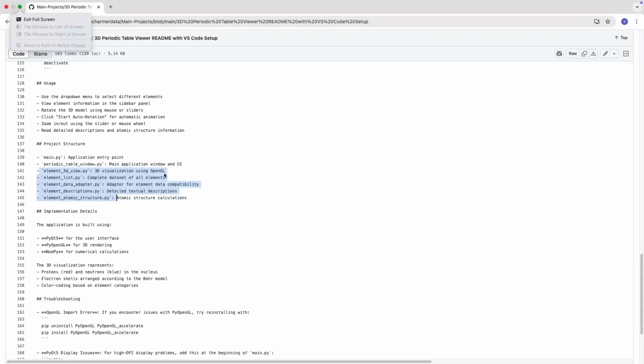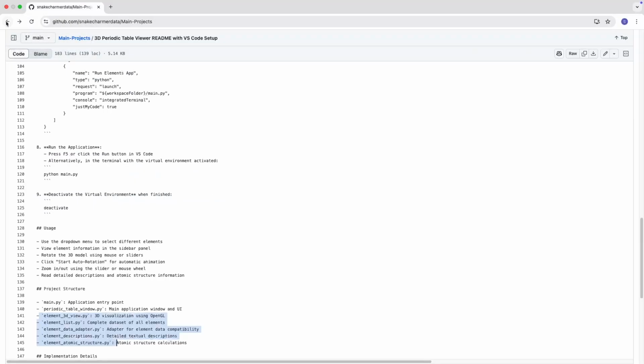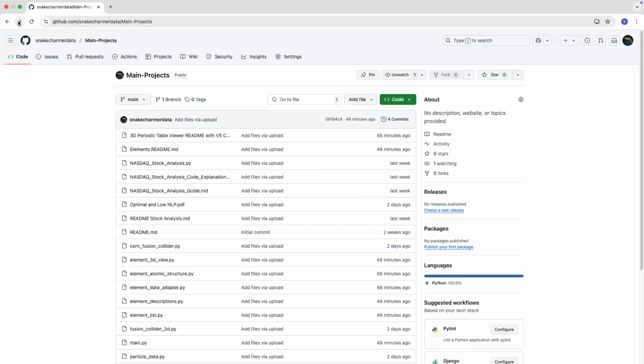So you would need to import these, and the reason for that is very simple. If you go back, there's other applications under the main projects repository. So just to make sure that you download the correct files. And that is pretty much it.